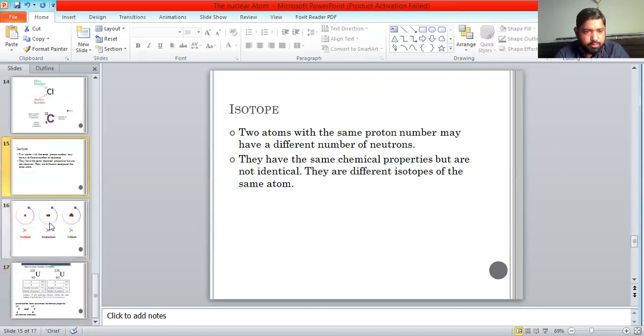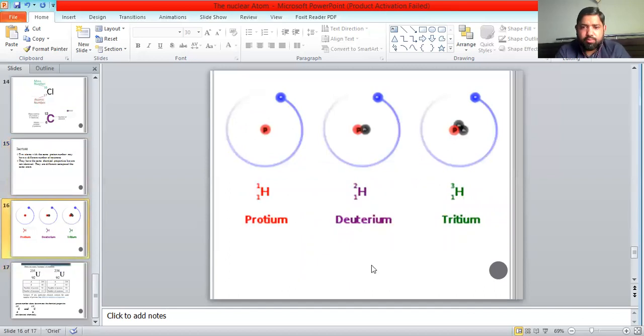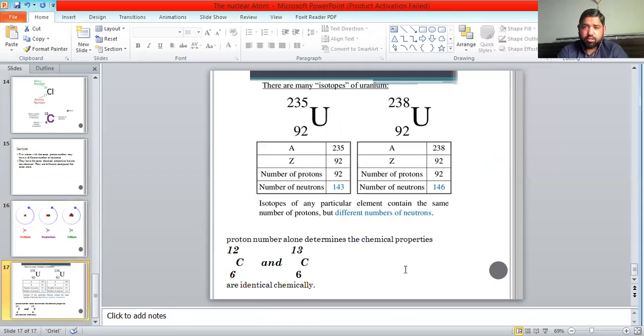Moving on, we can have some examples for that. Now, one very common example is of hydrogen. So there are three isotopes in front of you. One is protium, the other is deuterium, and the third is tritium. So 1H1 stands for number of protons 1, number of neutrons 0, number of electrons 1. 1H2 means number of protons 1, number of neutrons also 1, so the mass number is 2. Tritium means number of protons 1 and number of neutrons 2. We'll also be discussing uranium because we'll be discussing that in detail later in our chapter.